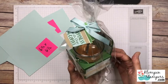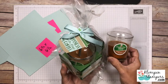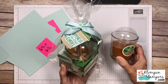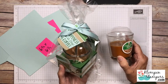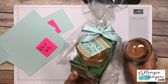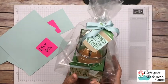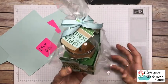So what this is - it's a little box that holds this adorable little candle. It looks like a little coffee cup and this one's salted caramel frappe. There were a couple other flavors but they're candles I found at my local Dollar Tree store and they're a buck. I thought what a fun little gift, and I'll show you how I even inserted a gift card into my little packaging here. So we're gonna set the candle aside and I'm gonna show you how I made my box to hold this.